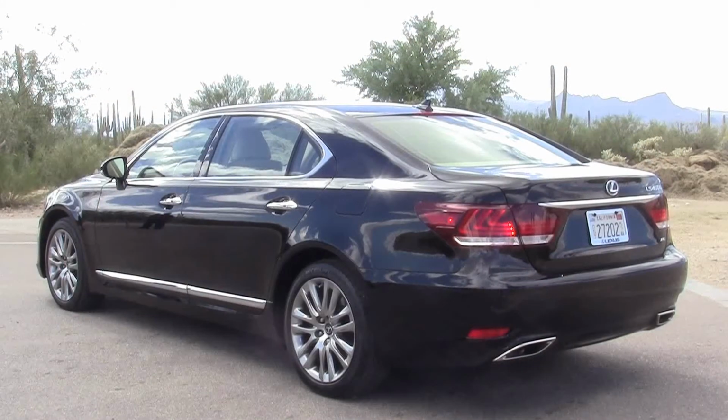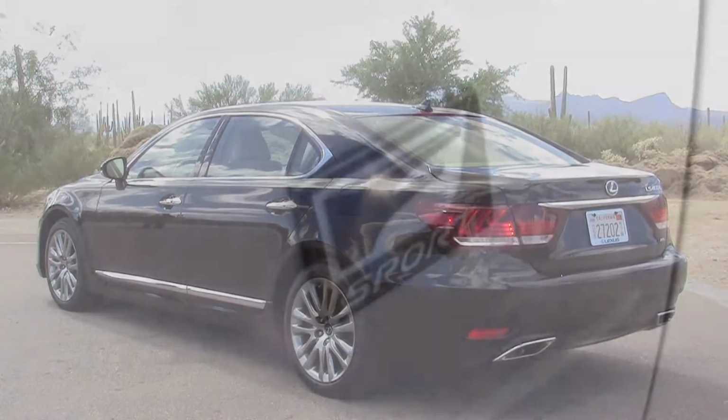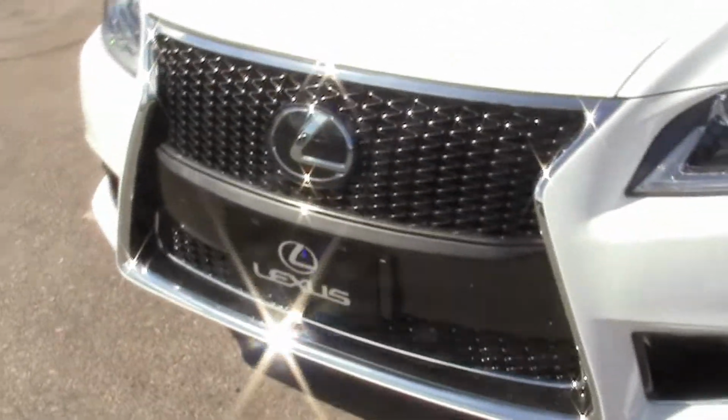They paid special attention to the lights on the LS. You can have them all in LED if you desire. Also note the very aggressive dual exhausts. Now if you opt for the F Sport version, it's going to look a bit more aggressive on the outside. You get the 19-inch alloy wheels and the blacked out mesh grille.